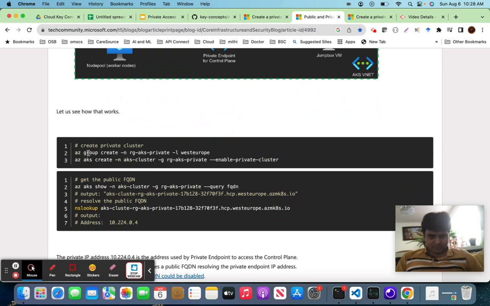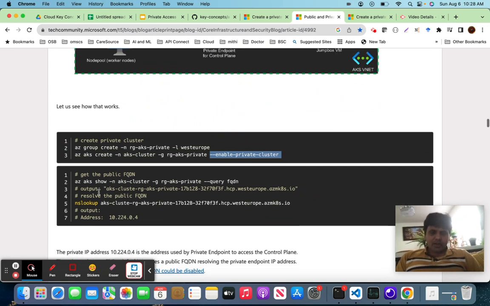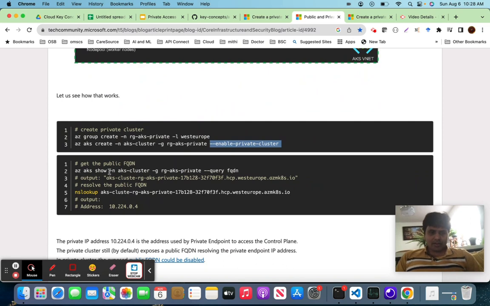So if you see how it works practically for an AKS cluster, we create a simple resource group, and then we create a private AKS cluster and enable private AKS cluster. This is the key, and when you select that in the GUI or in the command line, it creates the additional things needed for private access, which are a private DNS zone and a private endpoint. Now we create the private cluster. Now let's see, does it have an FQDN to connect to it? It gives you a fully qualified domain name, but initially it's public.